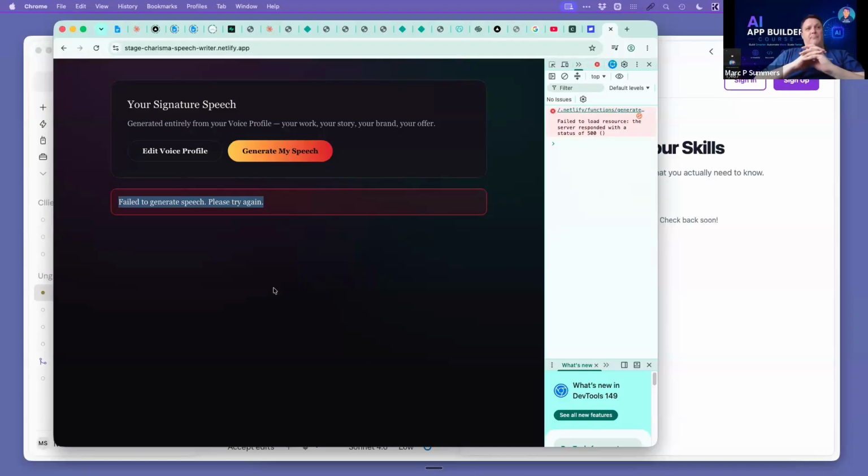Still using the 3-step prompt process, you're going to say, when I get to the end of the onboarding survey and click the Generate My Speech button, I get the following error: failed to generate speech. Please try again. Then the console error. Command, Option, and I, Sylvia, to get the console errors, which is this on the right-hand side here.